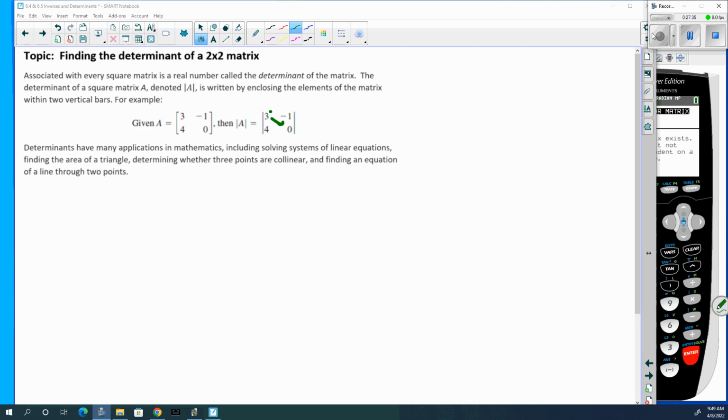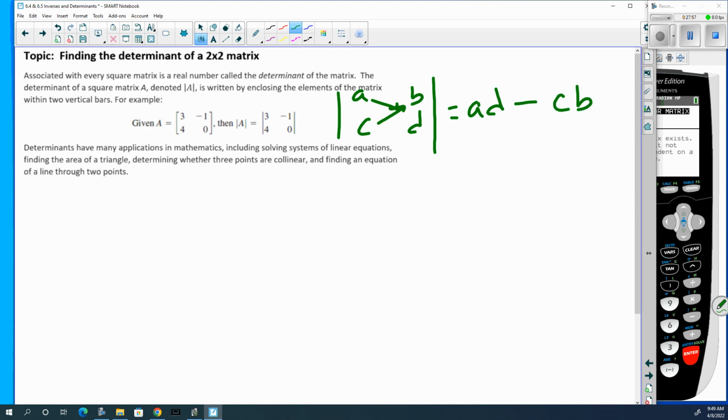So I multiply down the main diagonal, and then I go minus, and then I multiply the other way. Sometimes on one of the pages we might have letters A, B, C, D. So the formula would be I multiply the A and the D together, then I go minus, and then I multiply the C and the B. I don't try to memorize a formula. I just know times diagonally this way, minus times diagonally the other way.